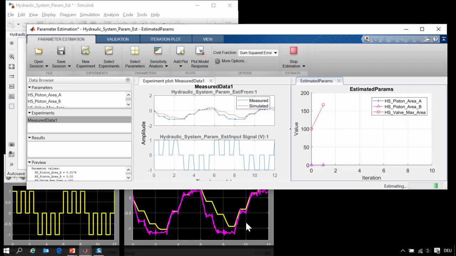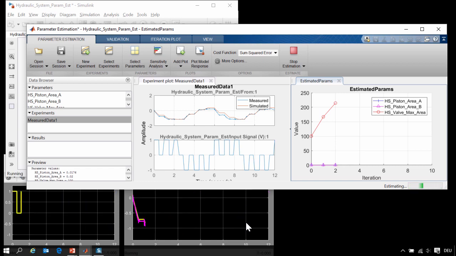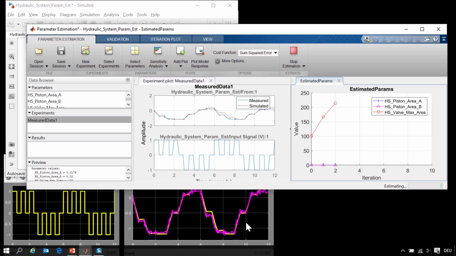So even if I knew exactly the set of variables that I wanted to test, I couldn't enter them in manually and run the test as quickly as this is going. The other aspect of this is that because Simulink Design Optimization can detect the sensitivity of the results to the different parameters, it will be able to make a much better guess and estimate as to what the value should be than I would be able to do simply by looking at the plots. Even after a short period of time, we can see that the results of the simulation are much closer to the measured data.